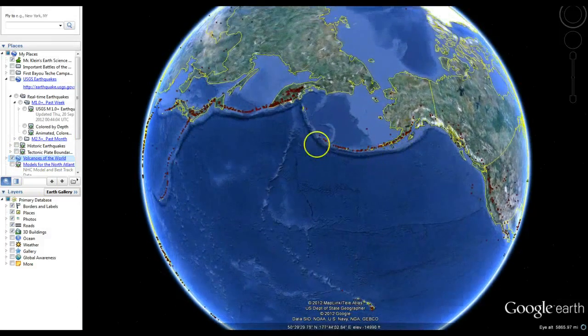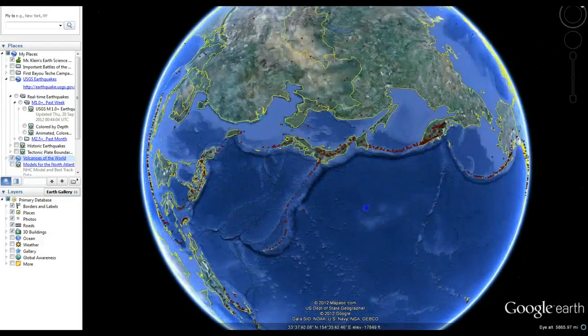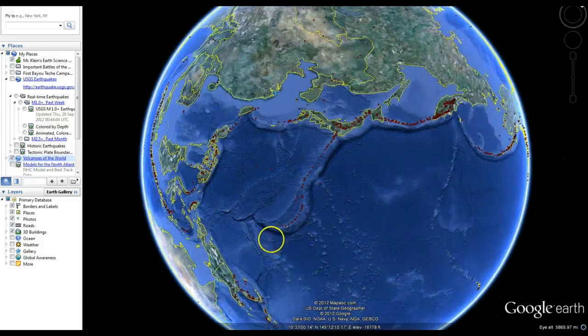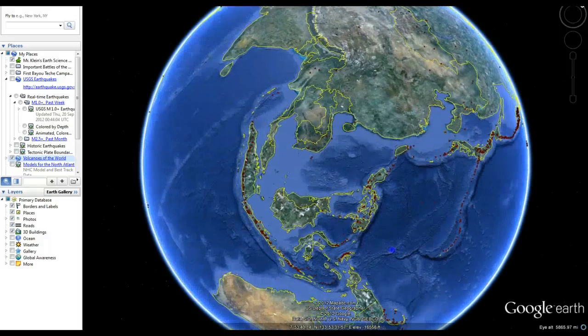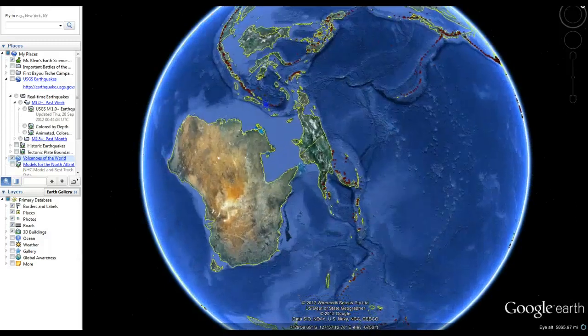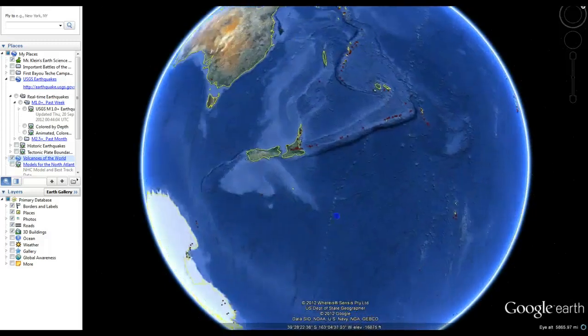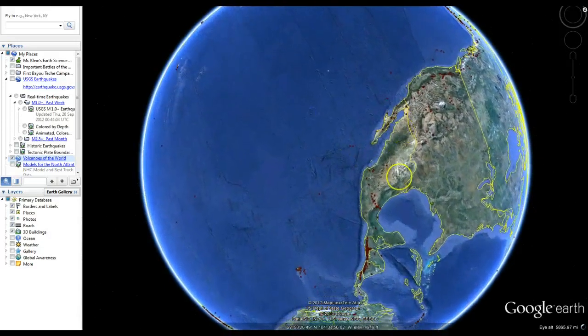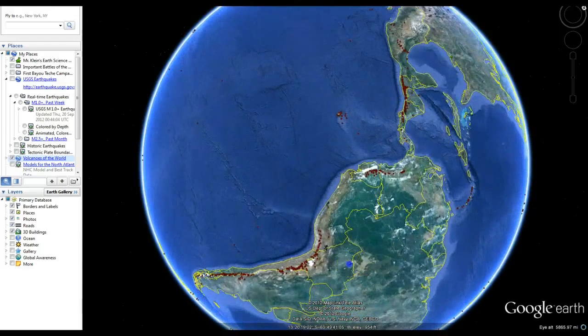There's a lot of volcanoes right here along this trench. And notice, these volcanoes follow along these trench lines. And right here too. And even there's volcanoes here, even in New Zealand. And we go across the western United States. And so we see that. And we go across the Pacific Ocean.